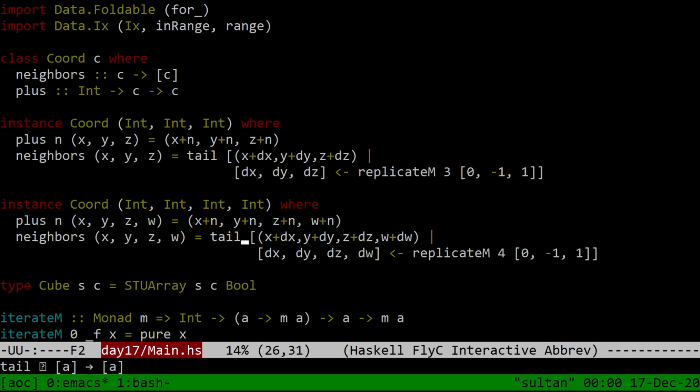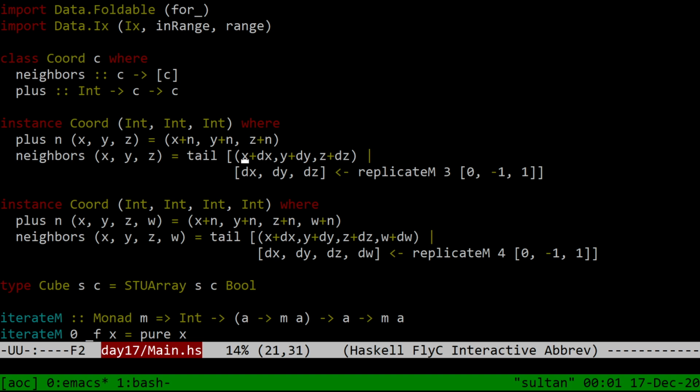It still seems kind of sad that in some sense, wouldn't this have been better if we said that any tuple is an instance of coordinate? Any tuple of ints, I guess.